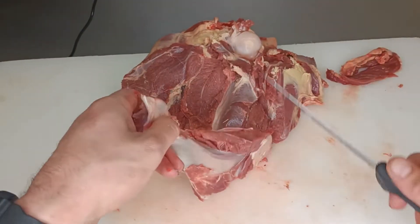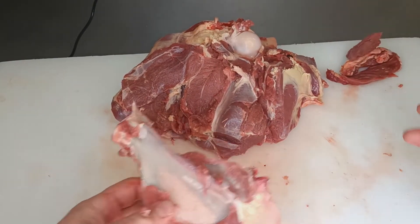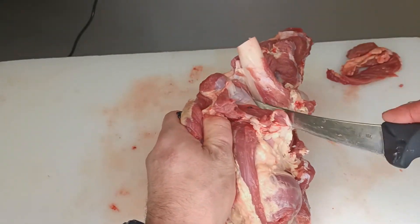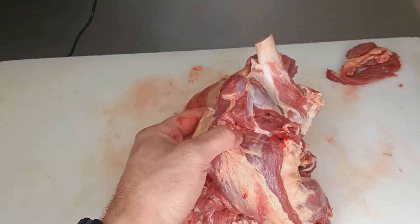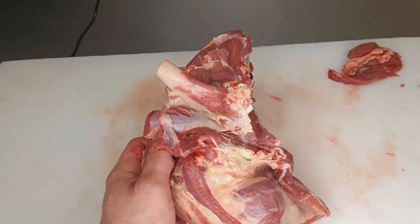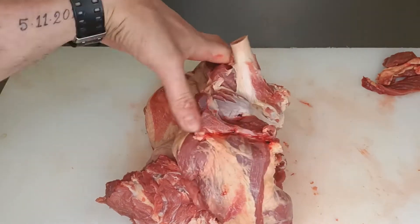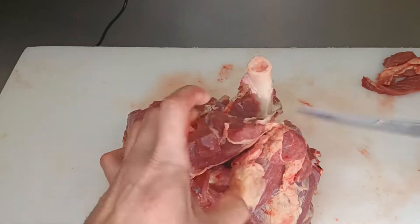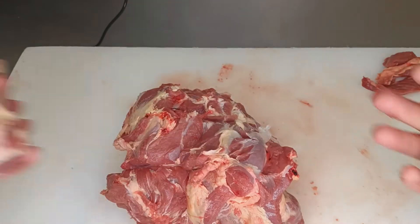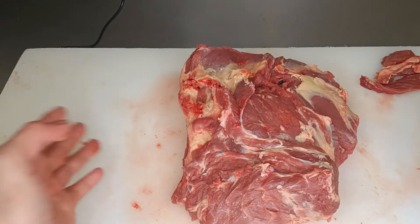Blade bone out. I can normally get it better when the camera's not right in my face — I swear. Anyway, just trim that bit up for sausages. And now the last bit — this little arm bone here. So I'm just going to stand this up and just go around. There's a blood clot there — don't put blood clots in your sausages because no matter how much seasoning you add, it won't change colour, it'll just stay a blood clot forever. But there are no mistakes, only happy accidents. Just going to finish getting this little arm bone out — that one's for the soups. And that is it.